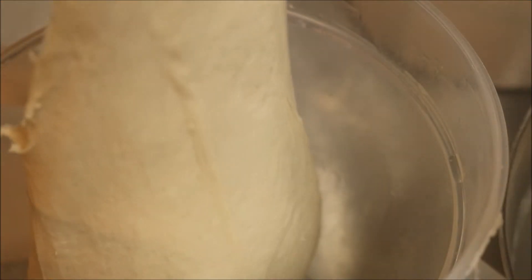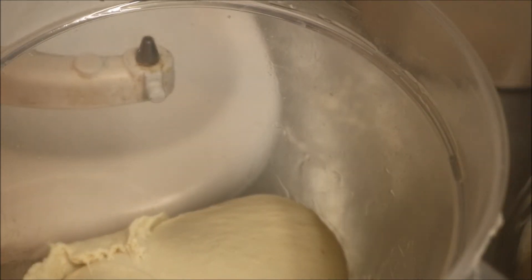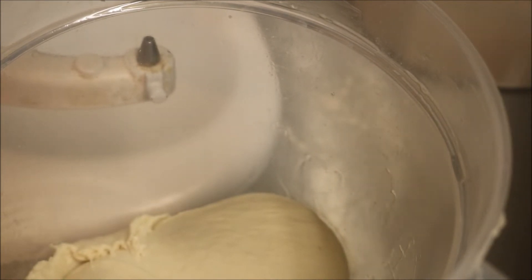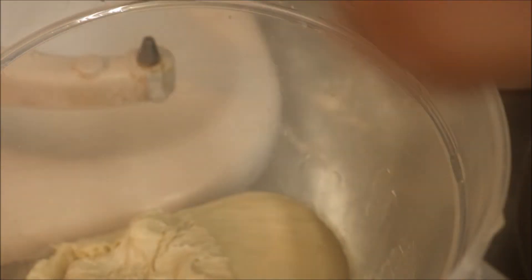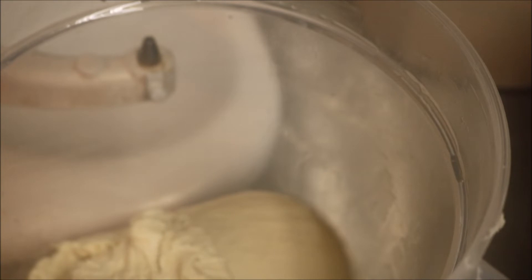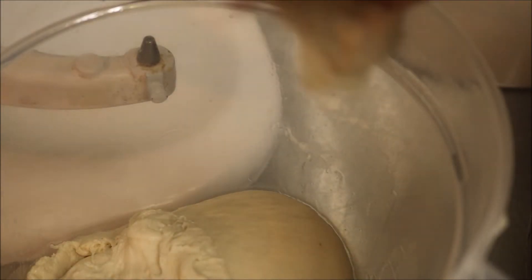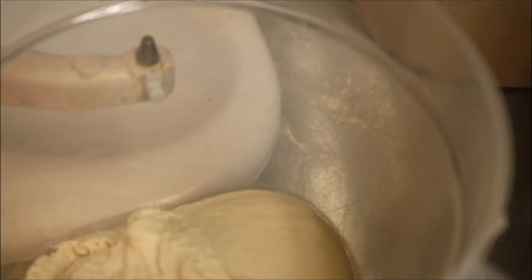If you're going to use a regular bowl, you need to cover it — use some plastic wrap, and go ahead and grease it with a little spray of safflower oil or something. I like dough buckets because stuff doesn't tend to stick in them. When I say dough bucket, I mean something that doesn't have a really tight lid. If it does have a tight lid, don't put it on tight — leave it kind of, as Julia Child would say, akimbo.